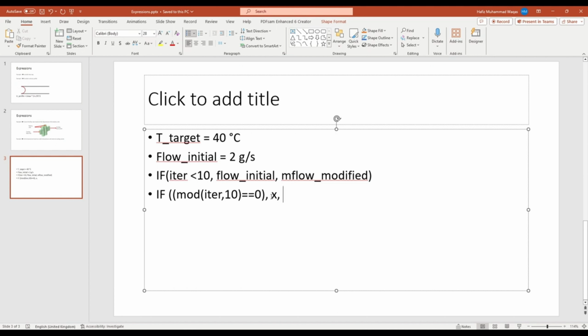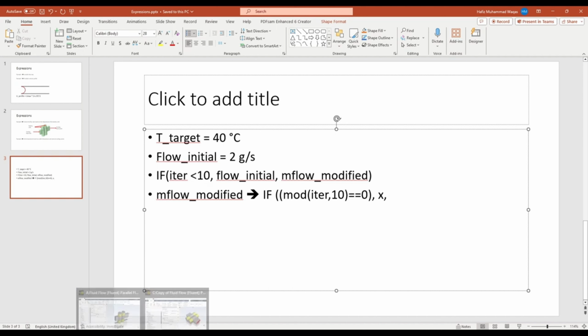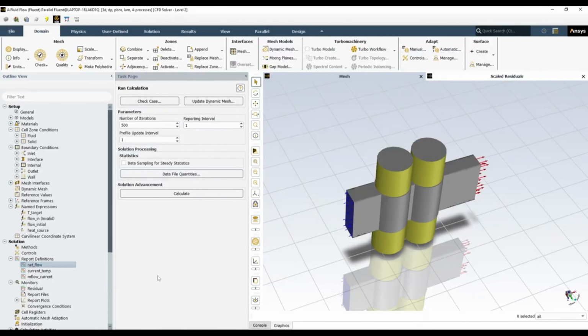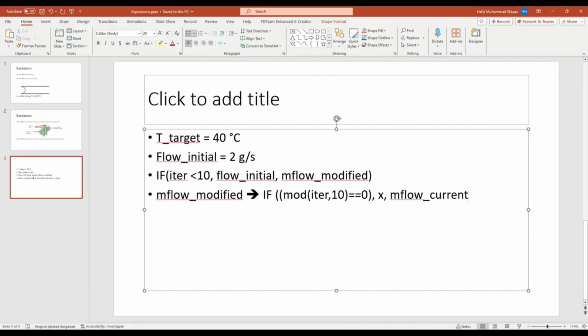What it should be, we will see. And this one is equivalent to this one, right? If this condition is satisfied, it should be x, otherwise whatever current flow rate we have defined in our Fluent. Otherwise use the mflow current. So let's copy this one and paste it in a new one.